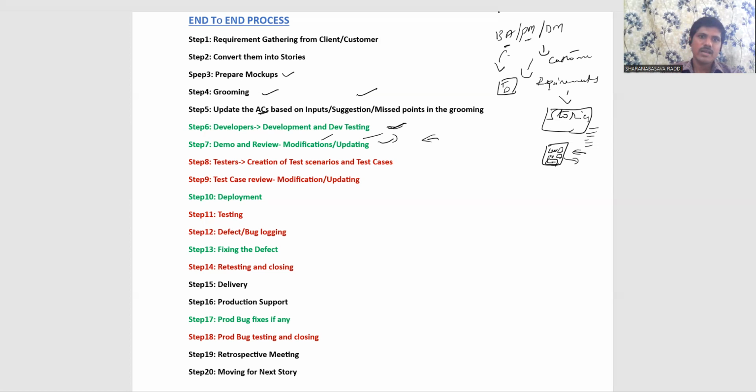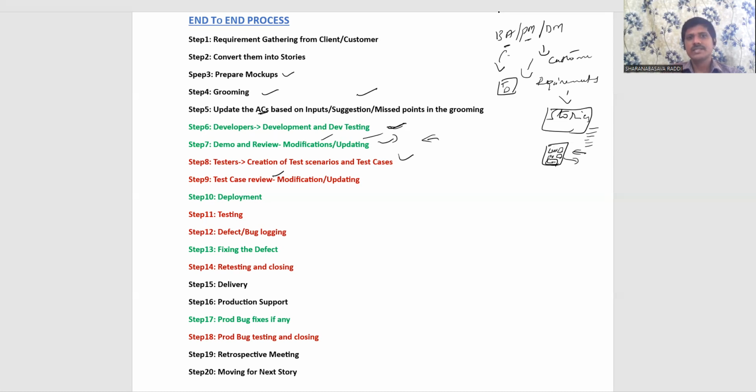While the development people are implementing and doing dev testing, the testers will try to prepare the test scenarios and test cases. After writing them, these test cases will be reviewed by colleagues, the test lead or QA manager.